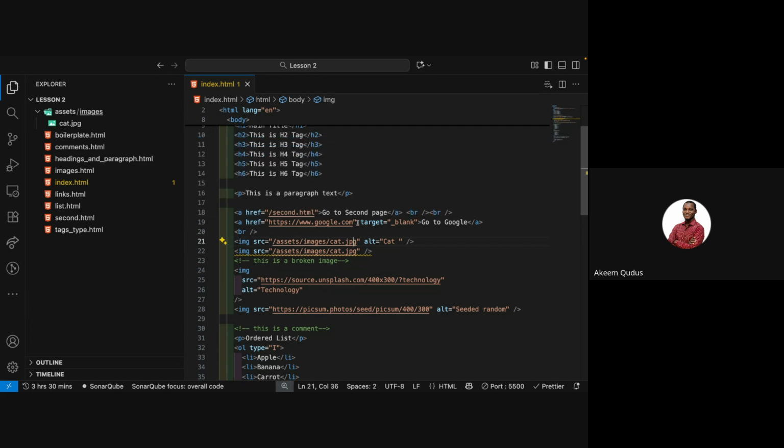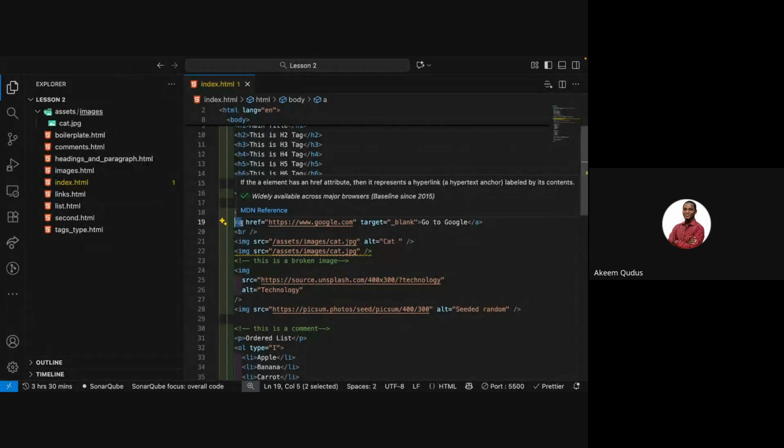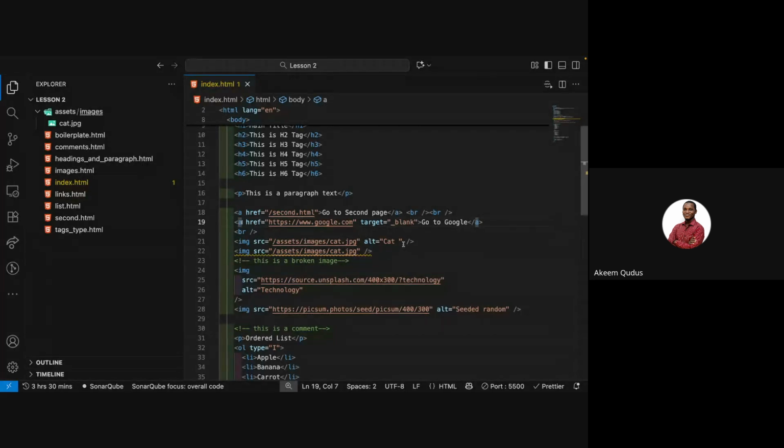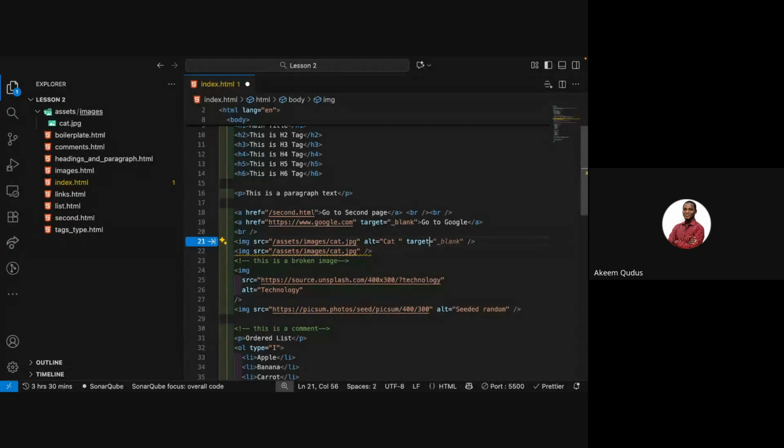So let's take target. The target attribute is specific to an anchor tag, so it doesn't go on any other element. You cannot come here and add a target attribute. There's not even IntelliSense for it.